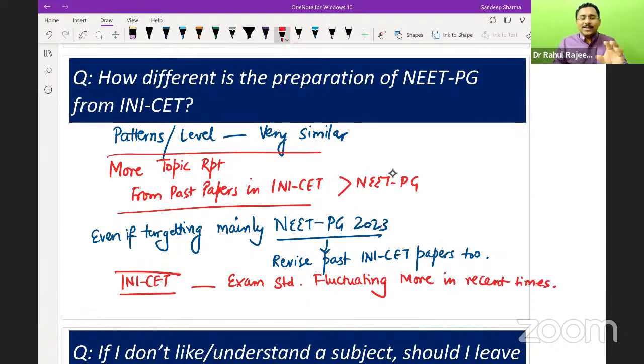Now, don't worry too much about the outliers which are asked in, say, NEET PG or INI CET. If you go through the INI CET question papers, you might find one question being asked on the stages of, say, iron toxicity. That was the first time that particular question was asked in an entrance exam. So just seeing one outlier question, don't think that you should read more extensively about these topics and go for a 360-degree coverage of medicine. It's virtually not possible. So always keep in mind the probability.